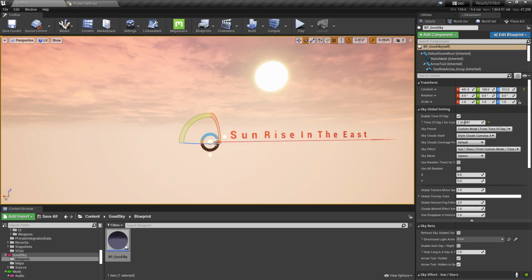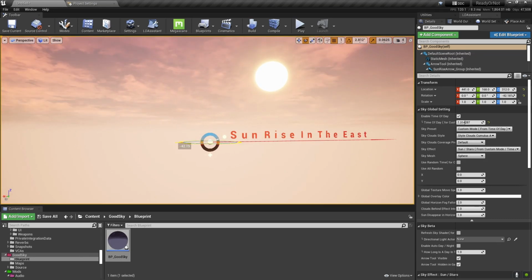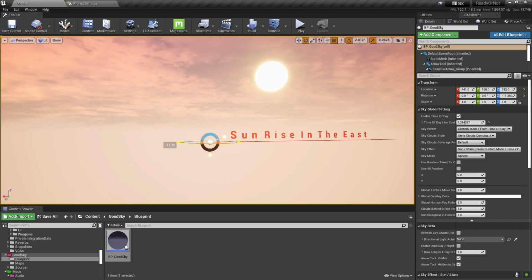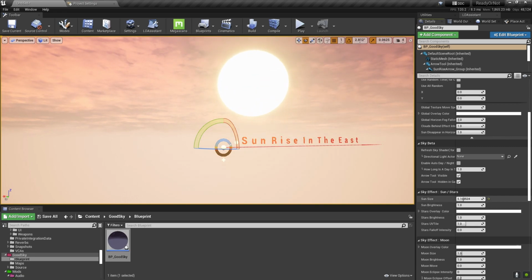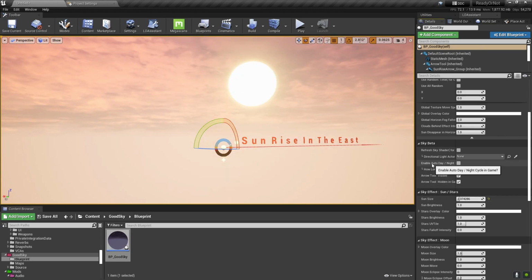And I think, if I'm not mistaken, you could do a little bit like this to rotate the clouds. You could also adjust the brightness and sun size, if you want to have like a ginormous sun on some distant planet. And you also have the enable auto day night cycle in game.